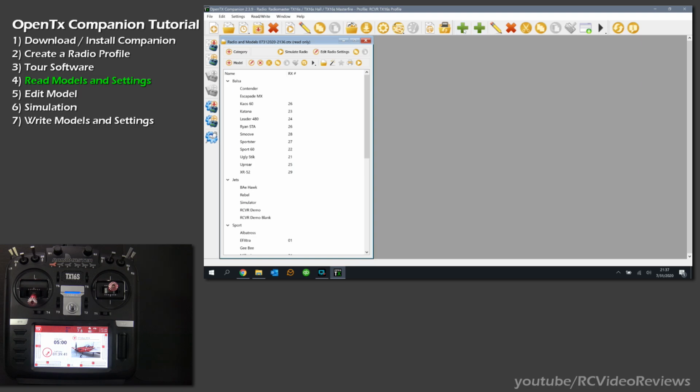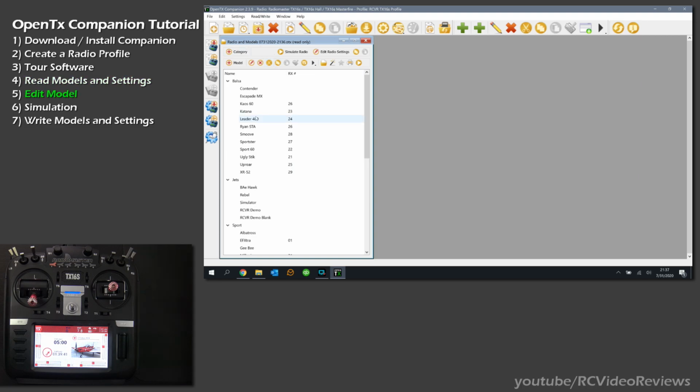The first green plus lets me add a category. The next green plus lets me add a model. The pencil lets me edit a model. The little cross lets me delete a model. Or you can cut, copy. If you have one copied, you can paste, you can insert, and you can duplicate. Or you can move a model to a different category. And you'll also see you have very similar functionality right here in the radial models window as well.